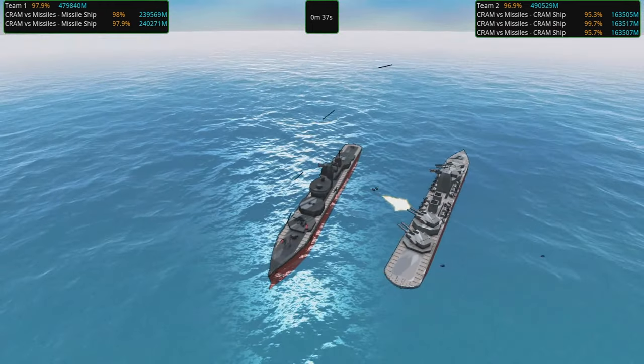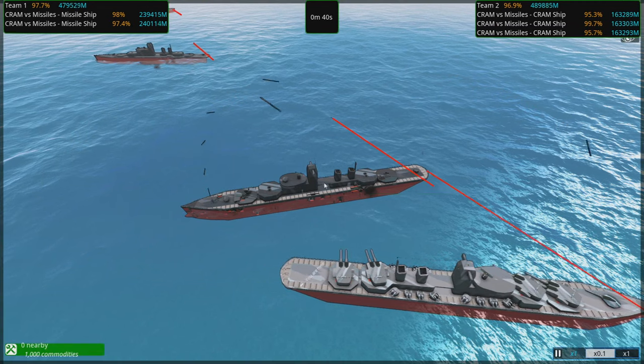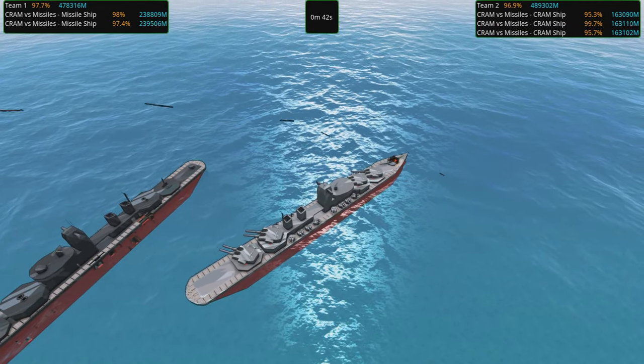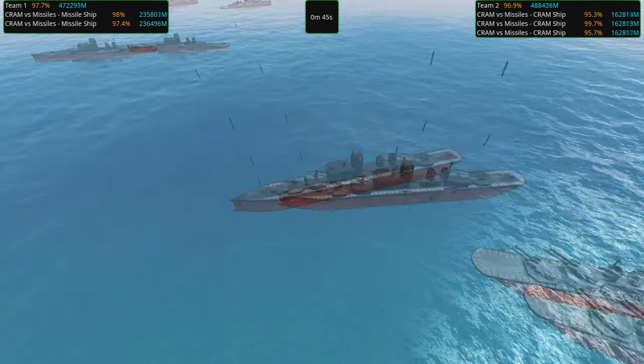I really do love those turrets. The rest of the ship is maybe a bit hit and miss, but the turrets... Oh, hello. Okay, no, you're reversing by the looks of it. Missiles are confused. Who's winning? Missile ships are absolutely winning.